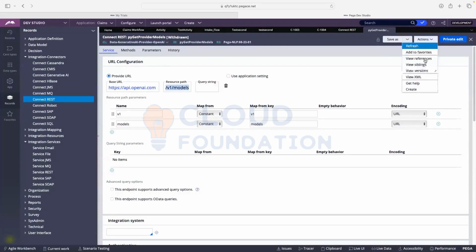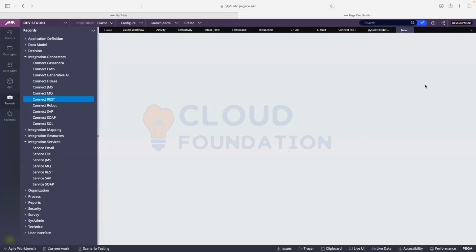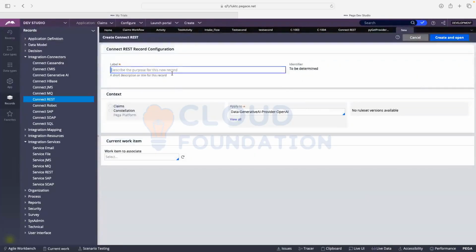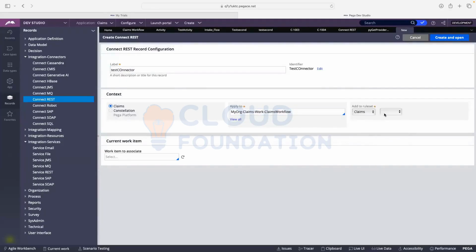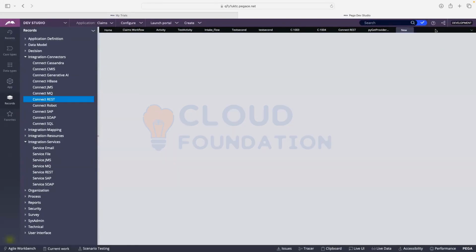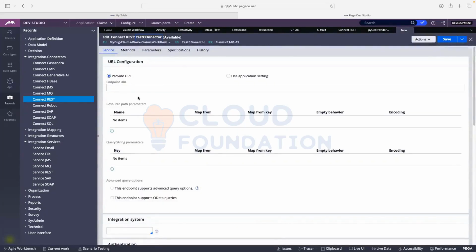Suppose if I have to create the same integration, create. Connect. I will select Games Workflow. Games is there. Test connect. Now it is asking for a URL.